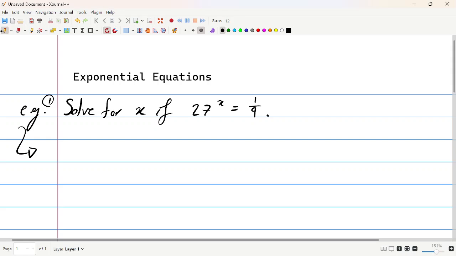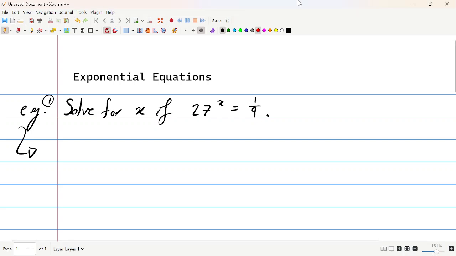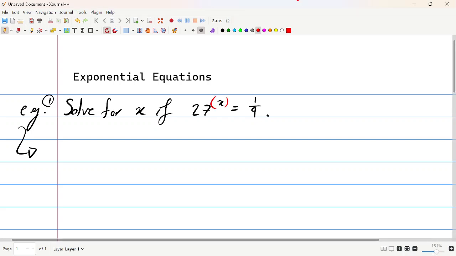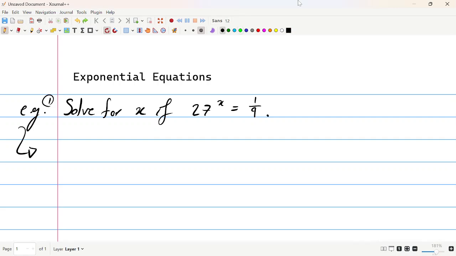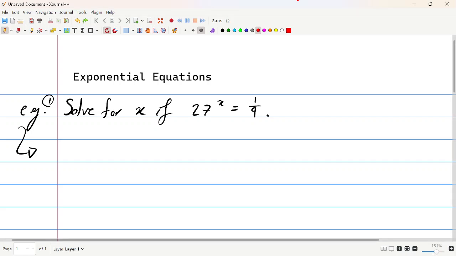Hello everybody, welcome back, and we are going to be dealing with exponential equations. Now first things first, why on earth is there an x in my equation, in my exponent? What are we doing? Why are we making math so difficult? Well, let me tell you that this is actually not that bad. It looks intimidating, but it's actually nice when you realize it. It's actually quite easy. Because all you will really be doing is just exponent laws, and that's it.